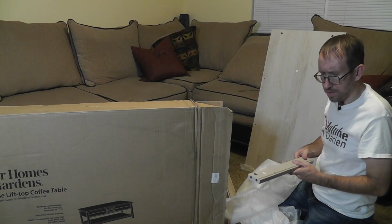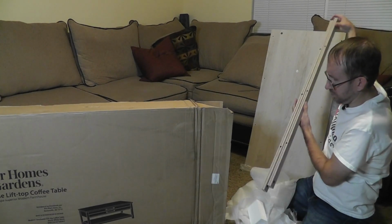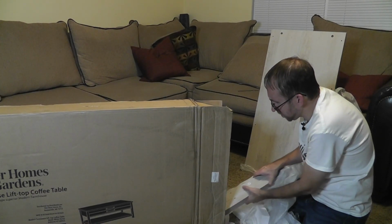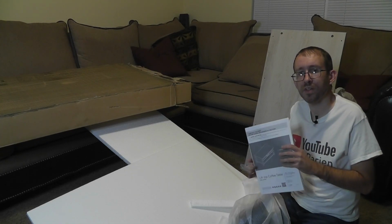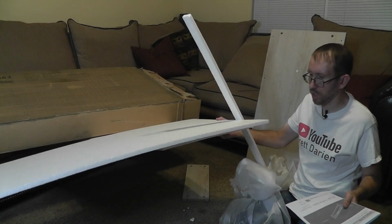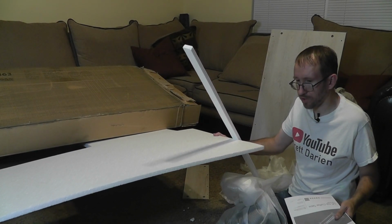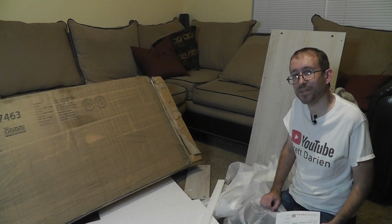And we have L. Do we already have an L? Yeah, so there's two L pieces. And we have two G's. I think this is the last of the wood. We have two M's, here's two N's, and the ever-important instruction booklet. So we have all the pieces out now, and now I gotta throw away all of this styrofoam. Let me clean this up first, and then we'll finally start assembling this.